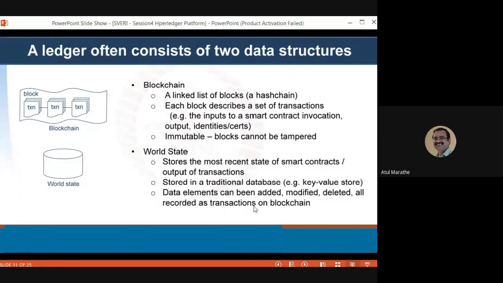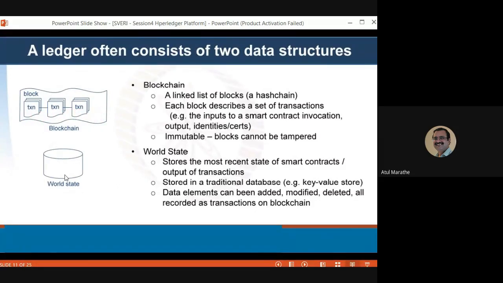So let us come to some of these components in the Hyperledger blockchain. As we said earlier, a blockchain gets created by Hyperledger automatically. So you don't have to create blocks, you don't have to do mining, you don't have to do anything of that sort. It already creates something known as a hash chain. Now in Hyperledger, it keeps two components of the blockchain, not one. The component you see on top here, this block, is the actual blockchain that we saw. It has transactions built into blocks, and all these blocks are chained together.